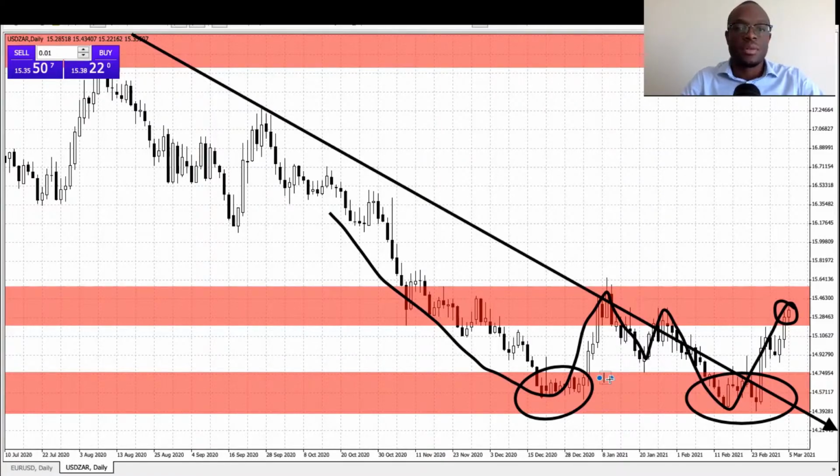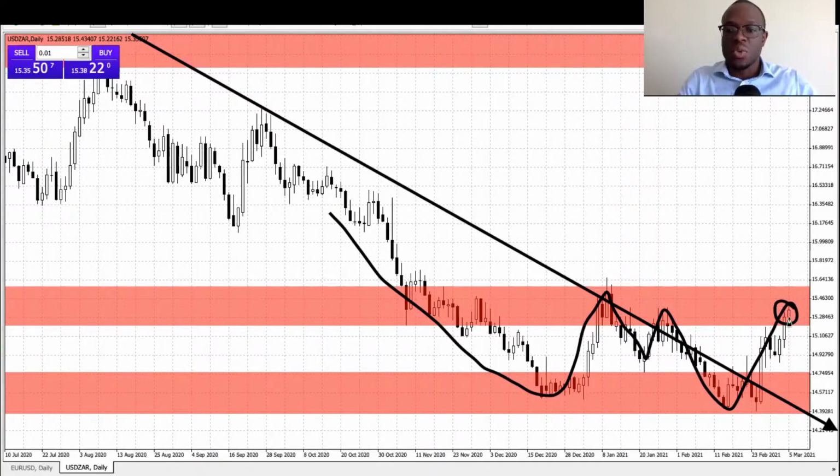We'll start with the bearish pattern, which is the breakout pattern, right? As far as the breakout pattern is concerned, we have said that the price has retested this zone for the third time. We are expecting that if it's a breakout, this zone is going to hold as a resistance zone, right? And upon holding as a resistance zone, we'll be expecting the price to move to the downside, and possibly break this zone, retest it, and move all the way down.